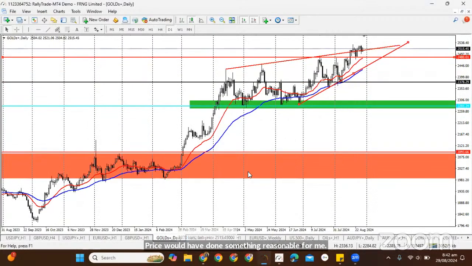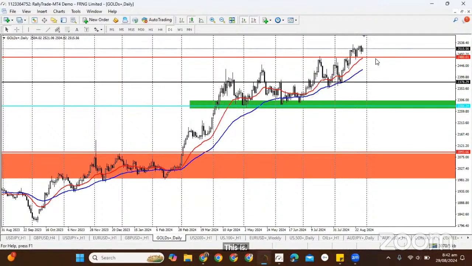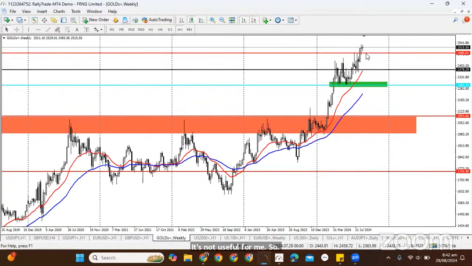So let me quickly go back to gold. Now, from my expectation on gold, just like I said, it's broken all these highs that I have, and it has moved out of my triangle zone. So this is not useful for me again. So now I need to look for another strategy.